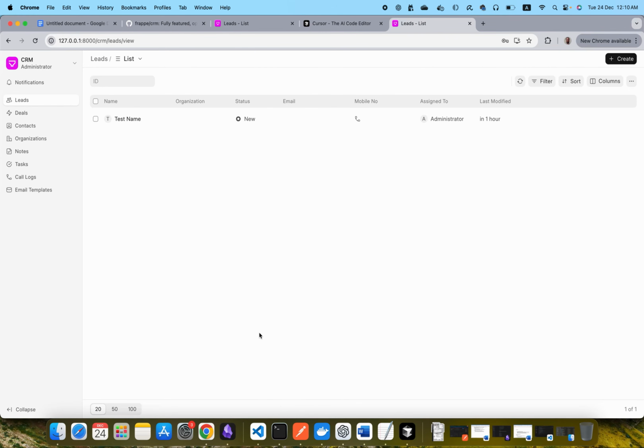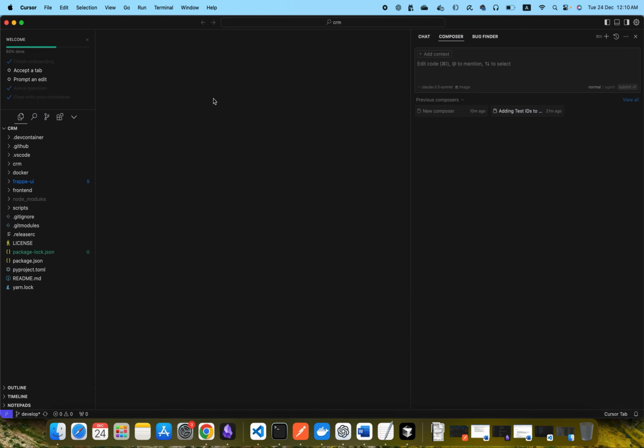succeeds. Right. So let's go to this particular tool, and here first of all we'll give the reference for the code base. If you type at the rate code base, it will reference the entire code base. We will write: create a directory called test under the root directory, initialize Playwright TypeScript project inside this directory.